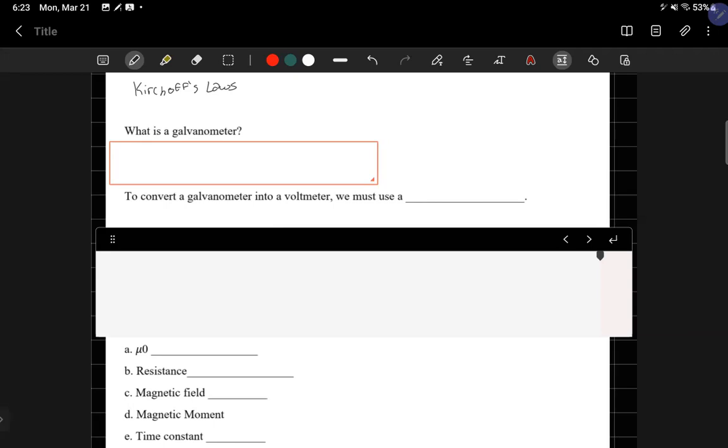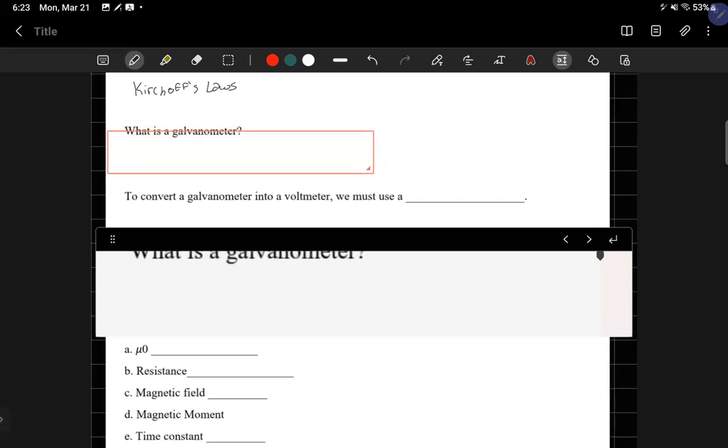To use an analog meter, use a galvanometer, which is essentially a coil of wire with small resistance in a magnetic field with a pointer attached that points to the scale. Current flows through the coil, causing the coil to rotate. Okay, so I'm not 100% sure what he's expecting as an answer, but I would just describe the makeup of it.